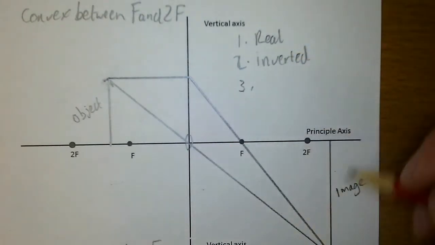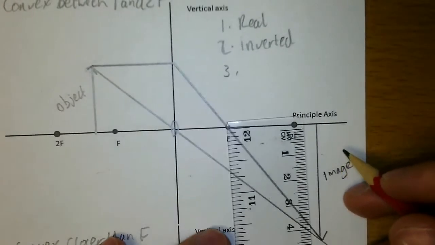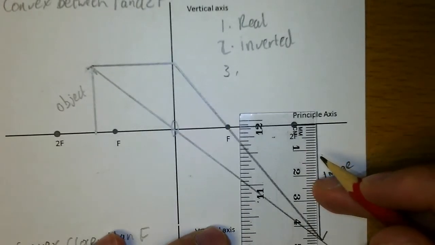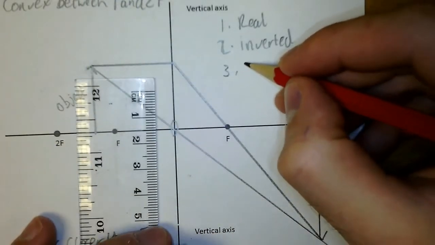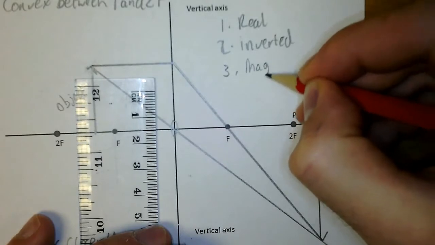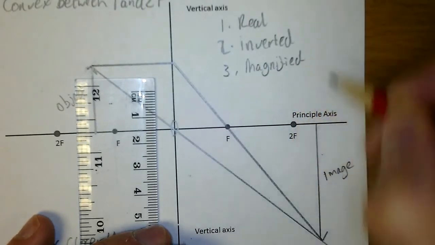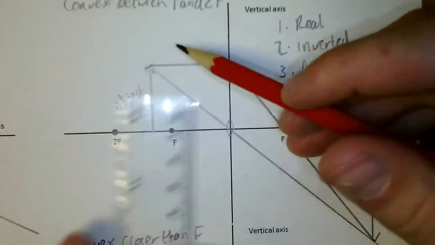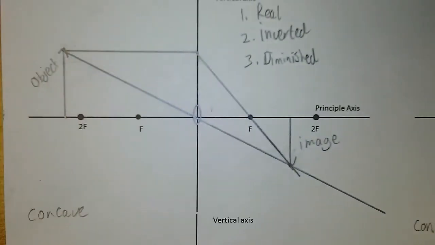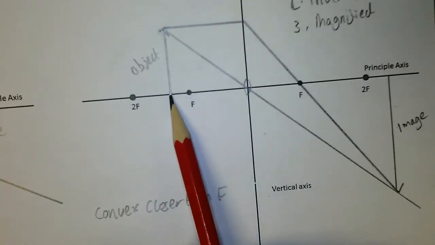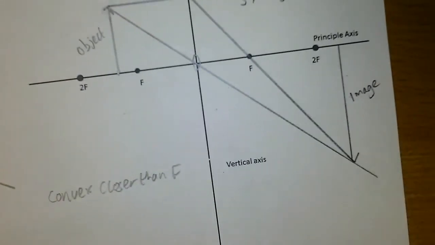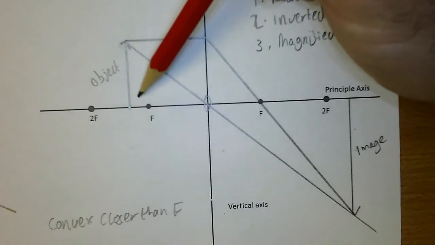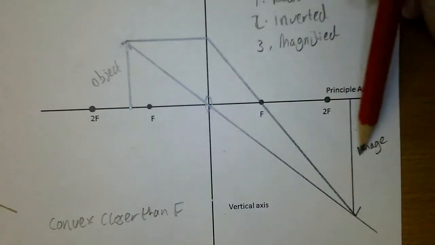So this time though, if we look, the image is actually 4.5 centimeters-ish, okay, compared to the 2.5 centimeter object. So this time it is magnified. So it's not diminished this time. So we can see that if you took an object and moved it from beyond 2f to in front of 2f, the image would go from being diminished to being magnified. Okay, so by moving something closer to the lens, we're actually magnifying it.